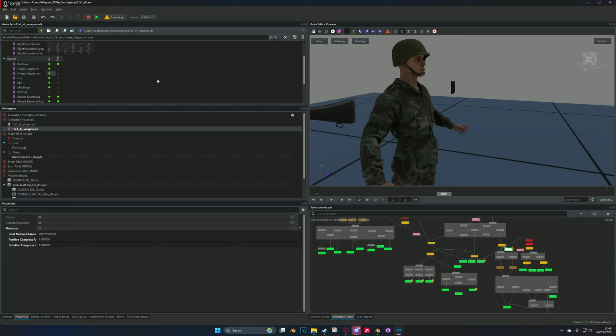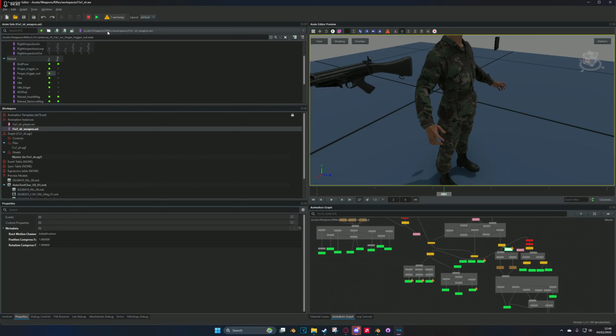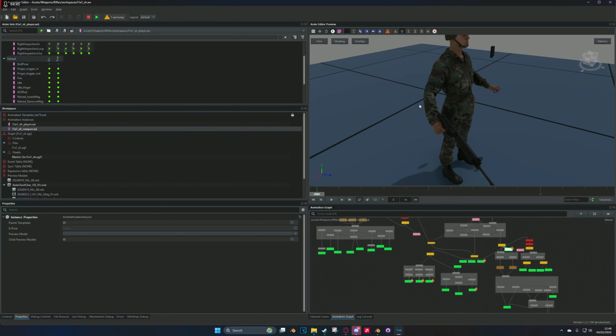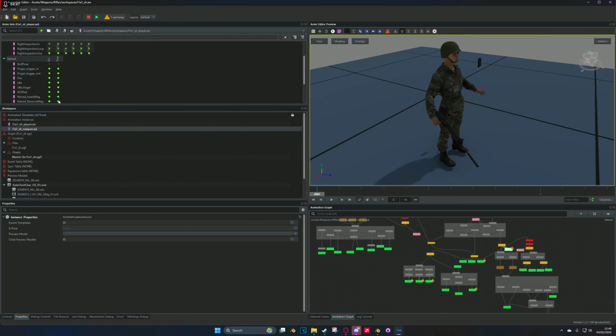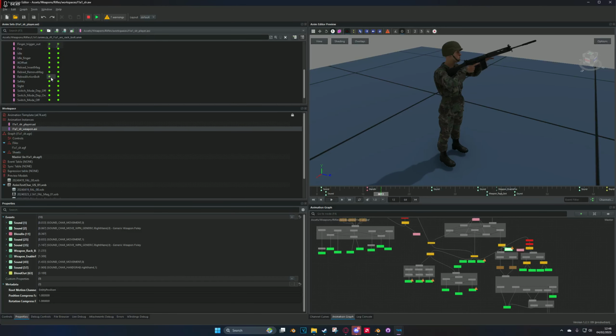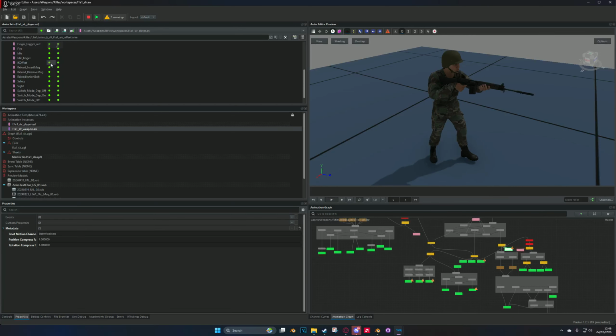It can be very easy to accidentally export animations with the wrong one of these and then get lost trying to find why your animation isn't working. So always double check, if you're importing and something's not working, that your export in Blender hasn't got the wrong name selected. So as you can see here, just going back to the player real quick, in my little preview window over here, if I click through the animations, he will start doing different things.